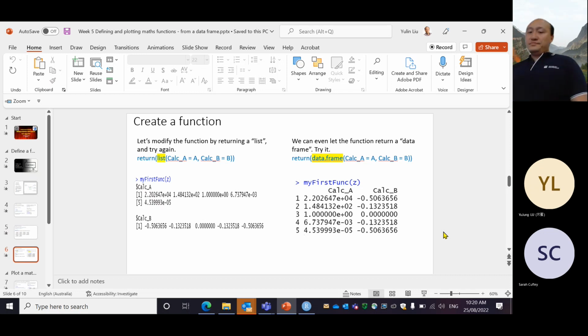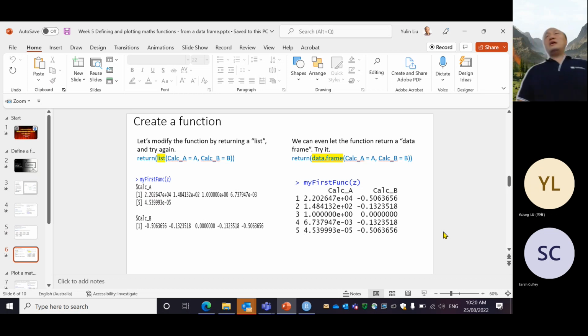Vector, list, data frame, they are different data structures. We will have a brief talk about them in a future workshop, when we're talking about the basics of programming in R.